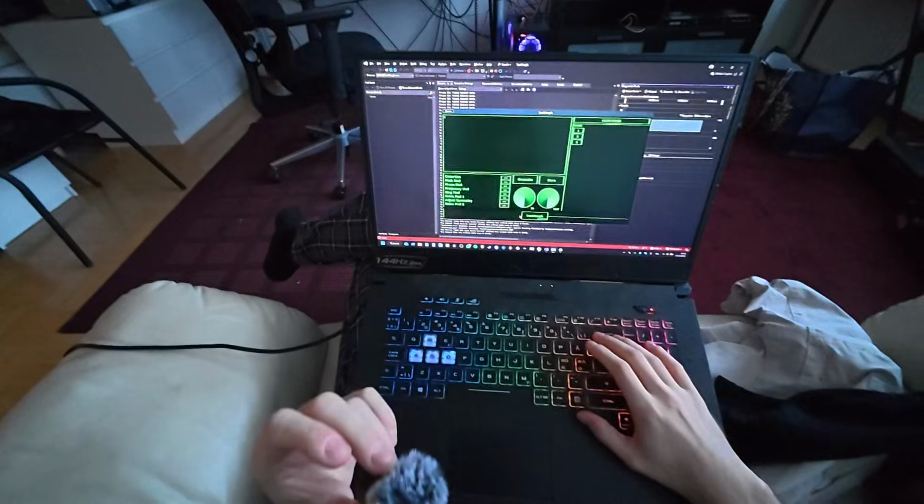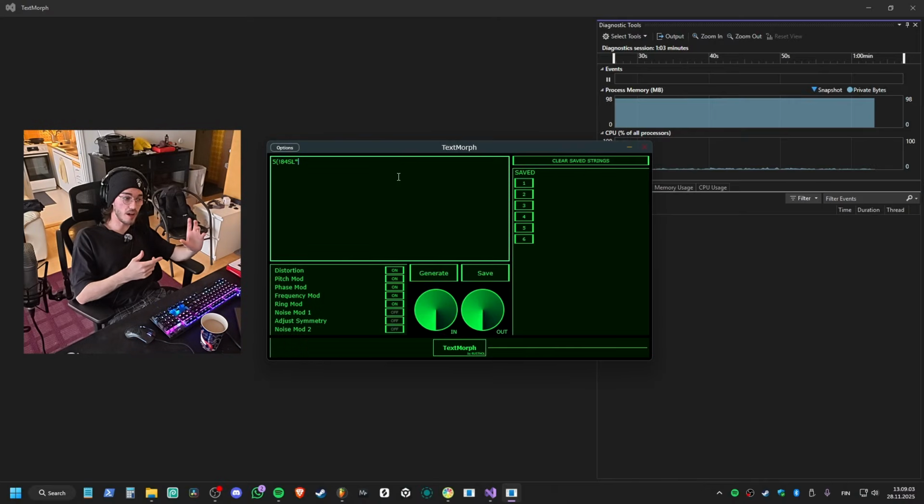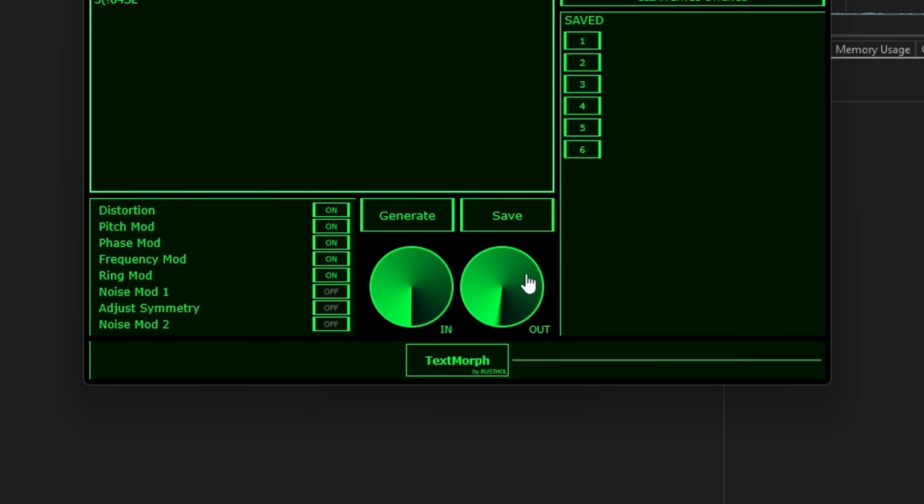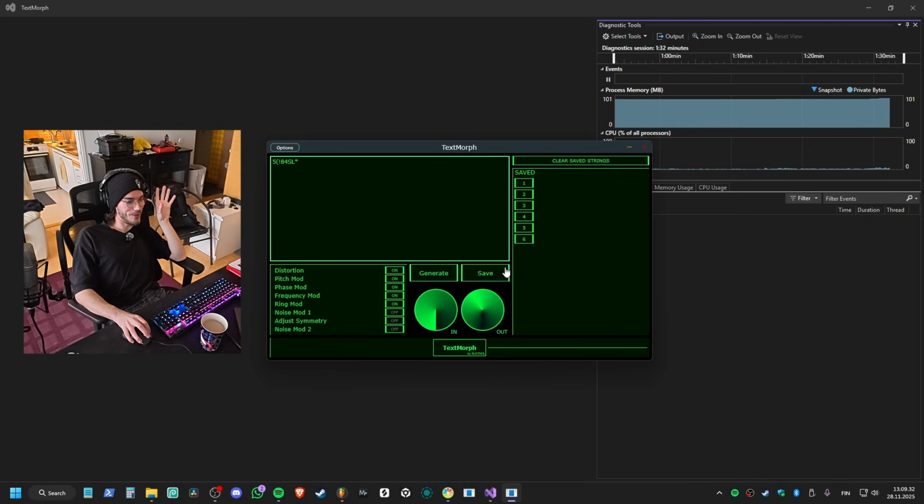So there you go. By the way, this is what the actual UI is supposed to look like. I just have not gotten the textures on the in and out gain knobs to work on VST form just yet. And these gain knobs might be one of my proudest moments because look at the transitions when I put this form. It's now at 0. So if I turn these to 100, look at how cool that looks.